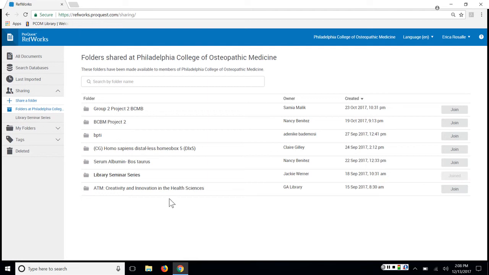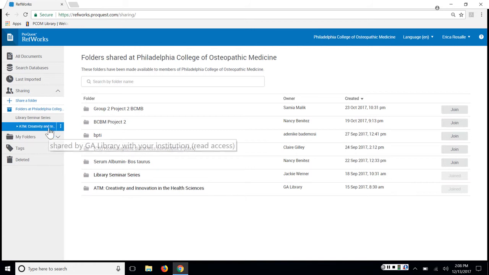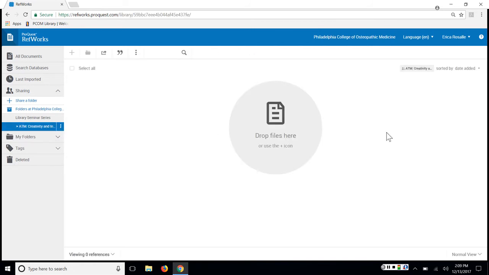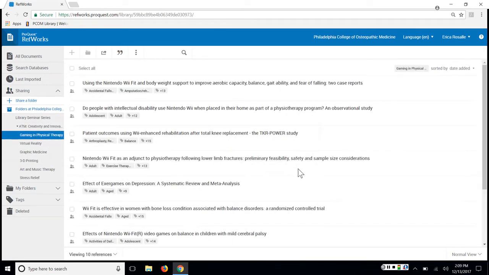that is available to anybody who can just join, and then later that is going to show up here, and then you can see all of the stuff that I put in that folder and all of the different subjects that I was researching. And if I had included documents, you'd be able to read those too. So that is sharing.